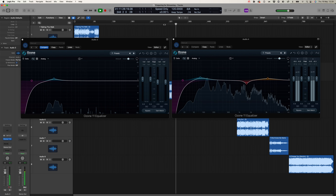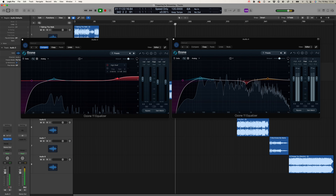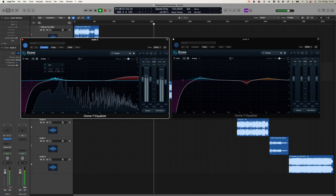Now that you've got all your tracks within one session, you can actually listen to the songs together. I know that seems obvious, but often people will do an inverted-commas master and say that sounds great, but unless you have them all in the same session you can't actually hear them next to each other. Once we've got them in their own session, we're thinking about bass, middle and treble and dynamics — not just for one track, but looking for a sense of completion across all the tracks. They all need to have the same feeling in the mids, highs and lows, otherwise you've got disparate tracks that may sound great on their own but won't make sense as a body of work.